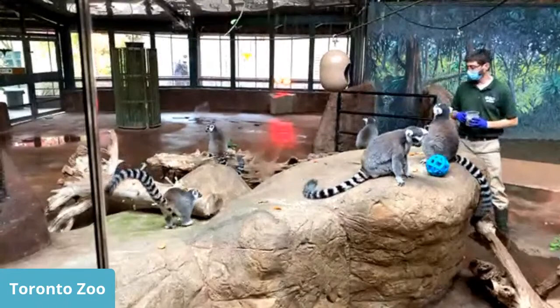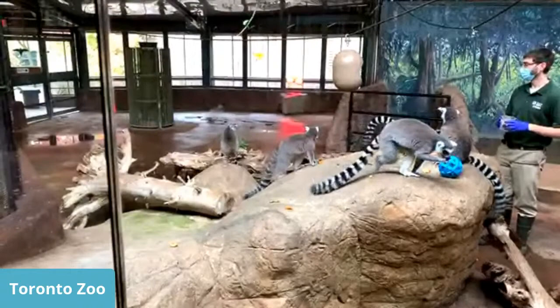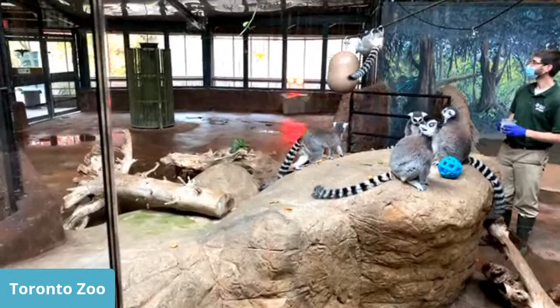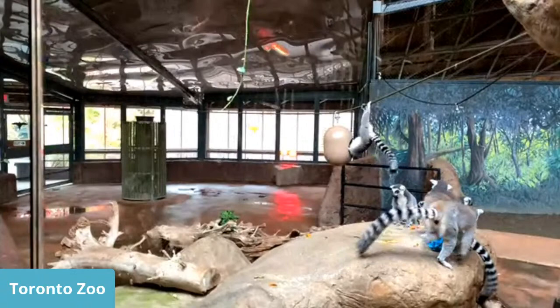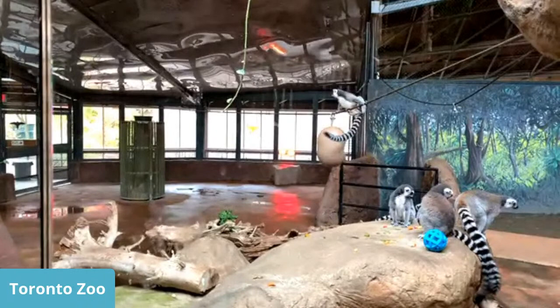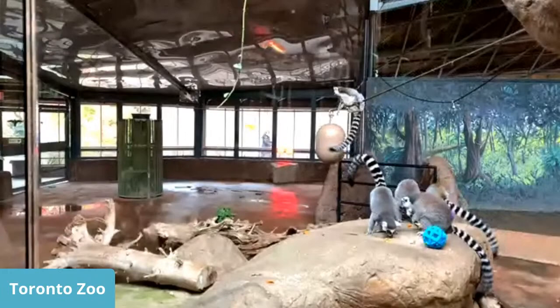They also get some produce a few times a week. If we take a head of romaine and hand out a whole leaf to them, they'll mow down on that. They also get some browse, which is basically tree clippings. Here in the Africa Pavilion, we have a tamarind tree native to Madagascar. In the dry season, the tamarind tree is actually about 50% of the ring-tailed lemur's diet, so we can provide that here. They also get apple tree browse and some willow, so they have quite a varied diet.